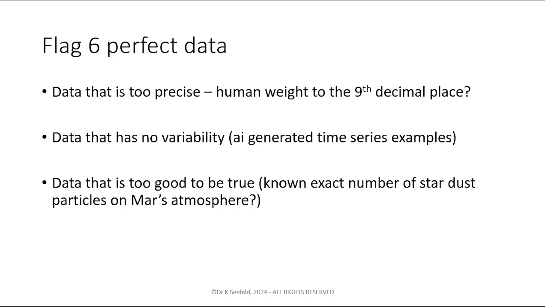And the opposite end is data that's too perfect. If you have data that seems like somebody's weight is recorded to the ninth decimal place, that's not something people would usually do. I played with ChatGPT and tried to get it to do some time series; it had no variability, meaning that it would do like 5, 10, 15, it would not do sort of random times. So data that has no variability: all natural data has variability, so you should not have data that's so perfect, you know, like the weather pattern. It's like 50 degrees, 55 degrees, 60 degrees, 50, 55, 60. It shouldn't be like that. It should be kind of scattered all over the place with natural variability. Data that's too good to be true, right? The exact known number of stardust particles in Mars's atmosphere. I made that up, but nobody actually knows that, so how could that be in the data?